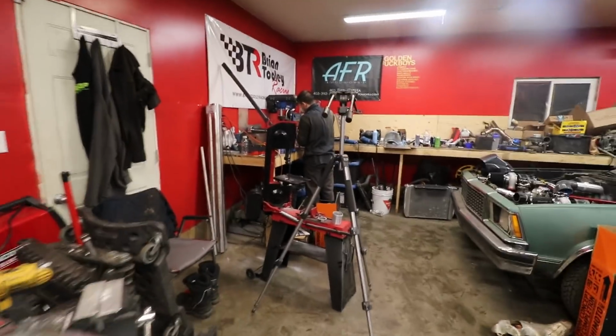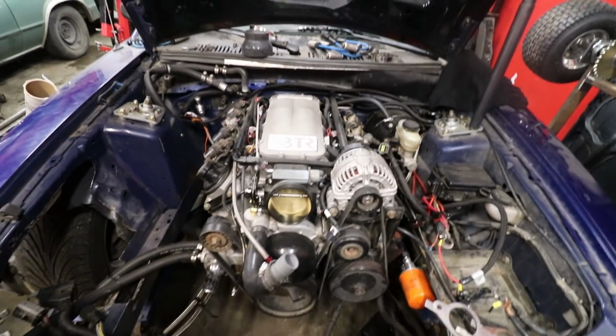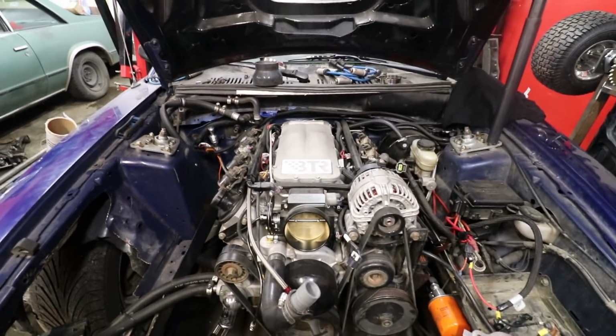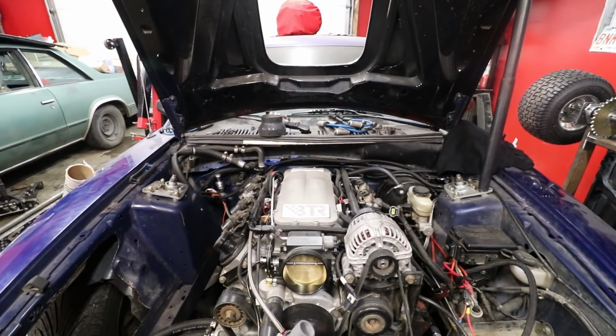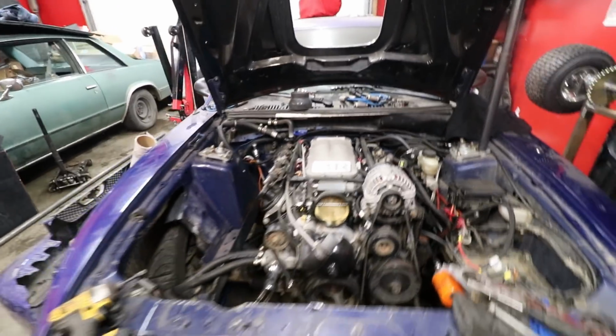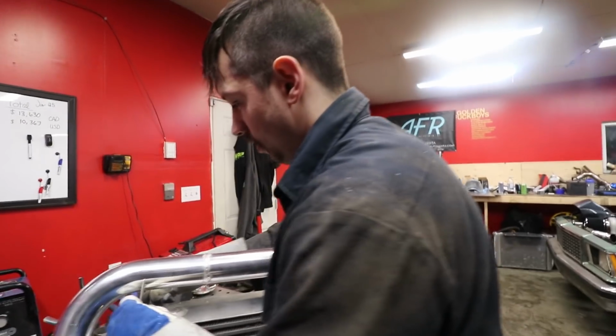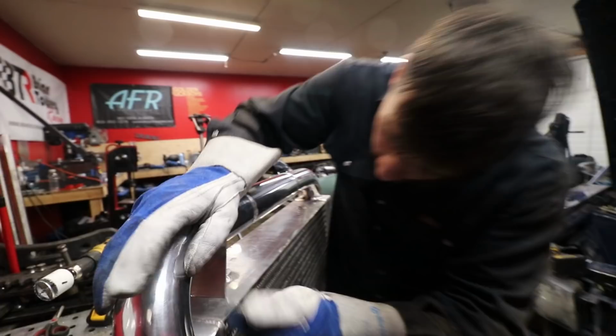So the turbo kit from the Mustang is now off. The manifolds and the crossover pipe are going to another local guy for a Chev Silverado. And it's free because I like to help the homies out. Kyle likes to help the homies like he's helping the frig out of me. And then he's going to build better stuff for his, because he's improved 100% since he built that one.